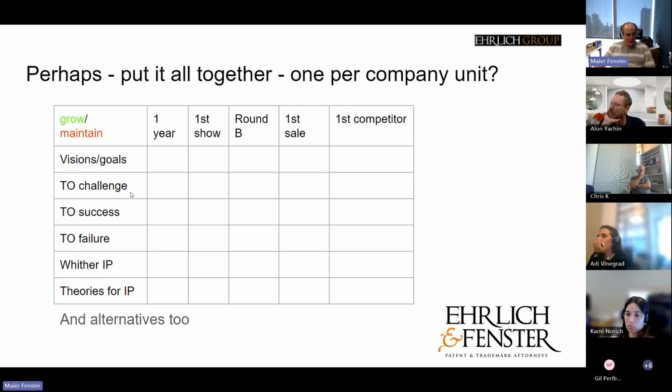And at the same time, we can now go one level down and talk about series for the IP itself. So we have a vision to be the only one selling these nets with poison. And we talked about the challenges we might have with that. And we're going to get a patent. And then we talked about the series, which talk about whether this patent will actually be able to do what it's supposed to do.